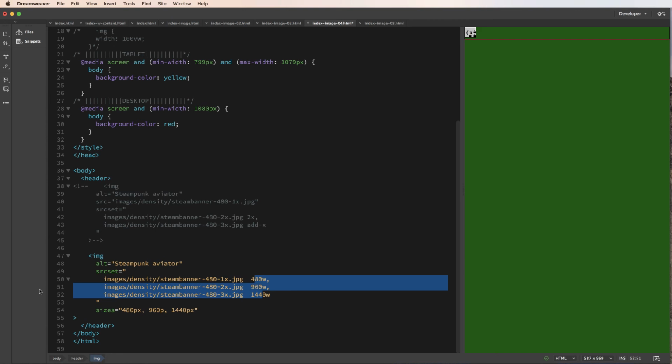So similar in using the image tag, similar, obviously, in using the alt attribute. We're leaving out the source attribute and focusing on the source set. Instead of looking for the pixel density of the screen, we are stating the width of the image we want to request and have on the screen.